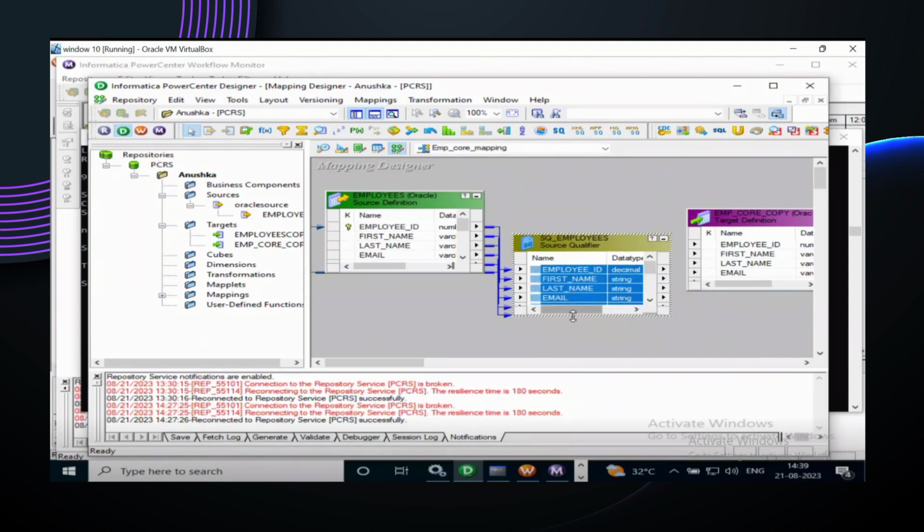Very good. Now take your pointer to the gray area. Next to employee ID, there is a blue small box. Anushka, the selection is gone. Again, do that. Wait. Don't click anywhere now. See, next to the employee ID, there is a blue box, on the left hand side, next to the arrow.